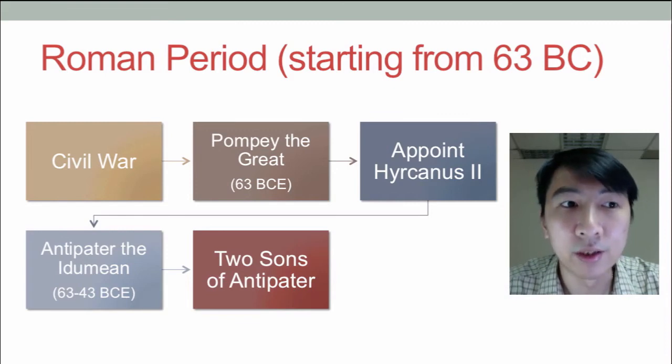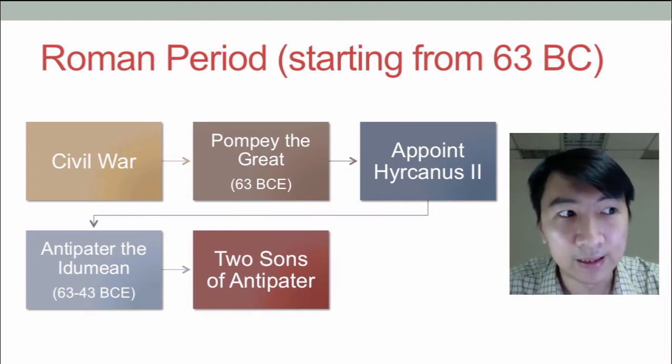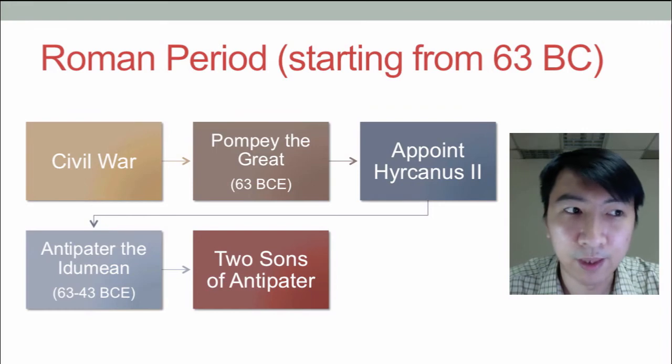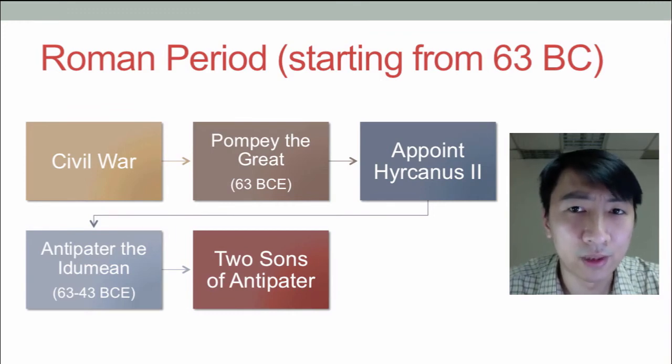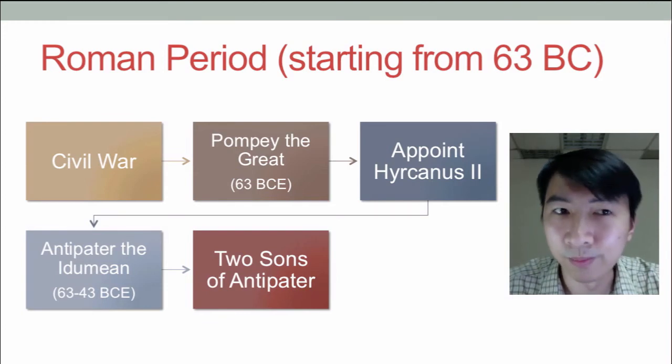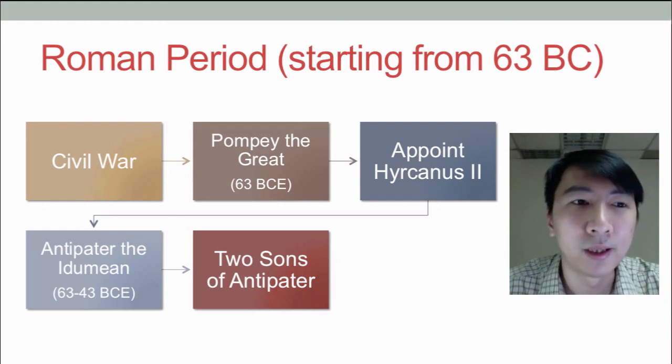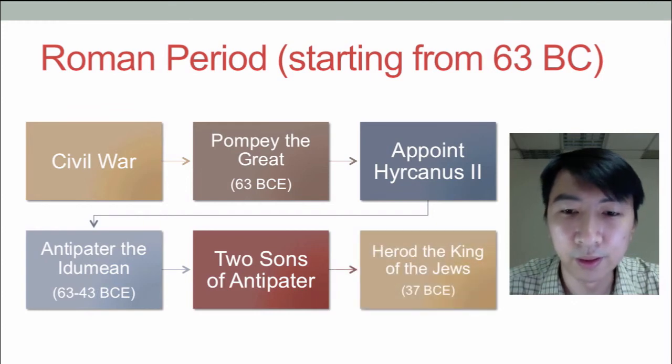And in the midst of this, Jerusalem was captured by the Parthians. Hyrcanus II was exiled, and Phasael, one of the sons of Antipater, was killed in the process. The second son of Antipater, Herod, then fled south to Alexandria. From then on, he went to Rome and sought counsel with Caesar. He was very, very smart. And there, he was declared the king of the Jews.